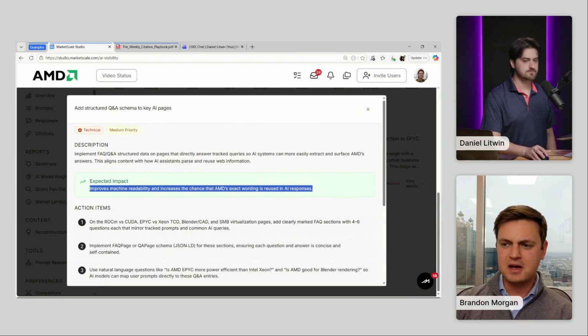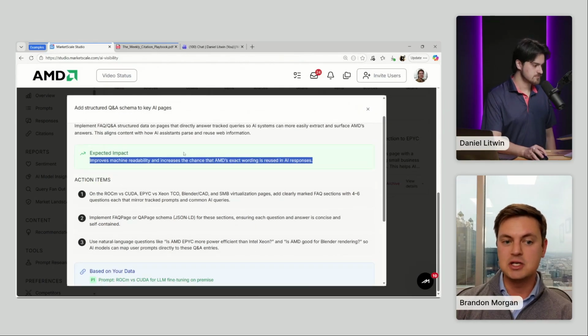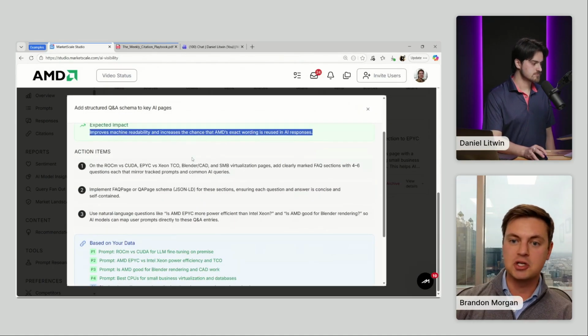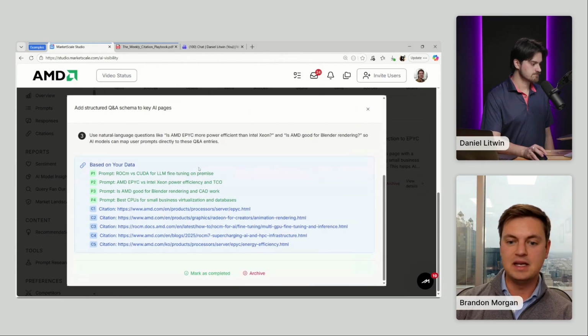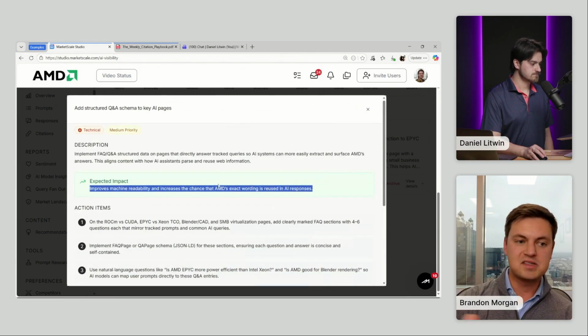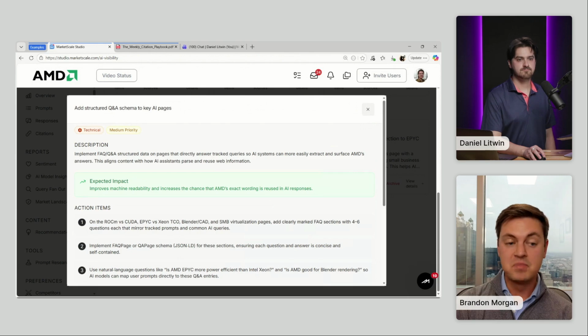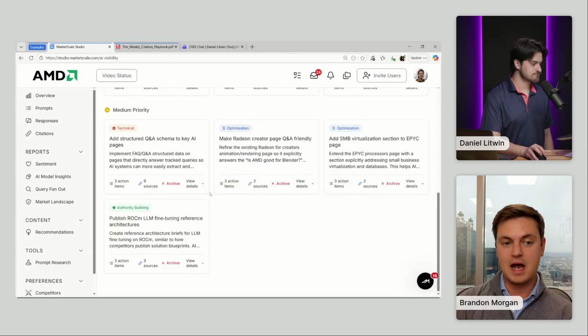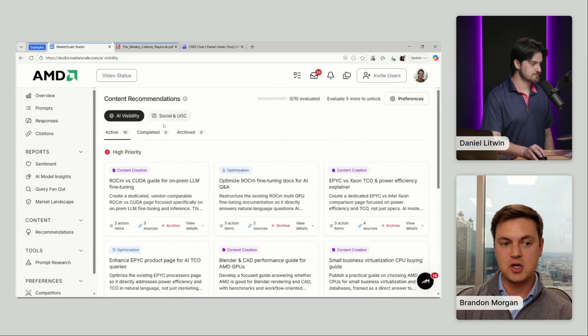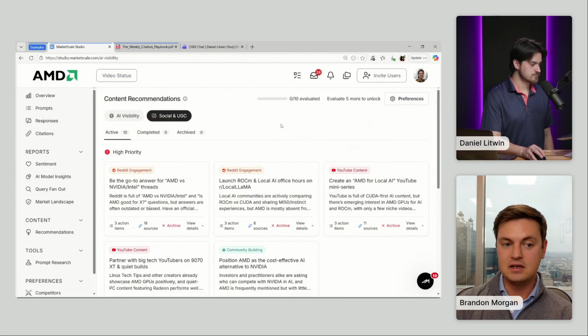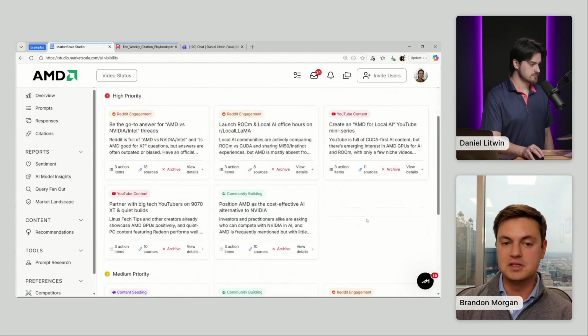So this is a bit of a technical suggestion, right? This isn't necessarily, hey, go change the content. This is change the way that the content is being indexed or crawled. So that's kind of a higher level suggestion. That's something I would do sort of outside of the ecosystem. But then I would spend a lot of my time, if we go back to UGC and social, in actually creating the content that's going to influence change.